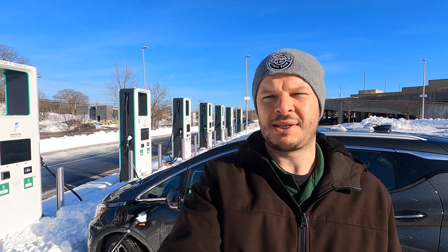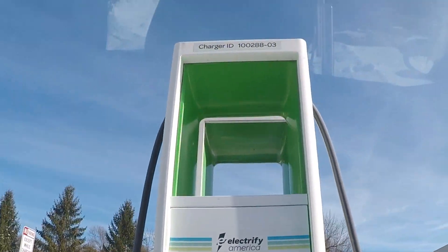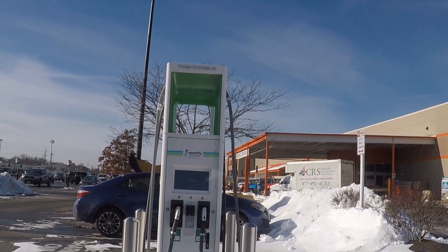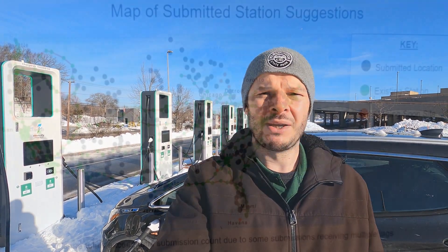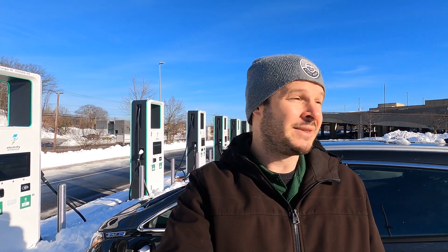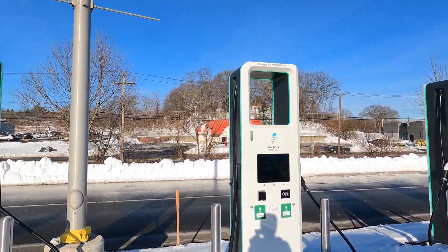Electrify America is at least up to par with Tesla's V2 Superchargers, and a little bit behind V3 in some cars. About 75 to 80 percent of Electrify America stations will have up to 350 kilowatts, with 150 kilowatts at the rest, so it's really closing the gap quite a lot in just the last year or two. There are 525 stations across the U.S. at the time of recording, going up to 800 by this time next year — a rapidly growing network. As a counterpoint to other videos saying it was difficult to find 350 kilowatt charging, well, here it is right in front of us.